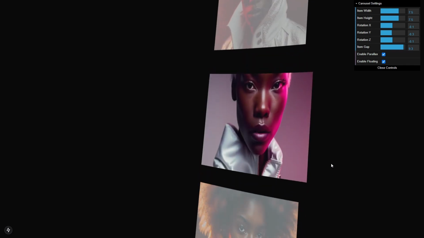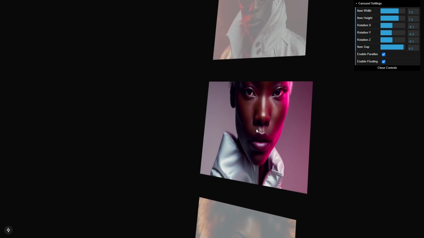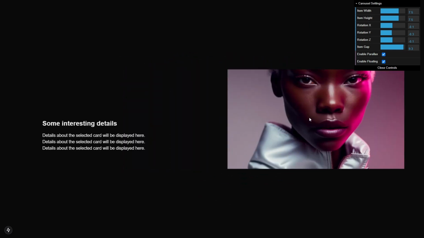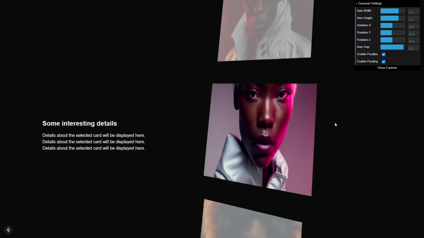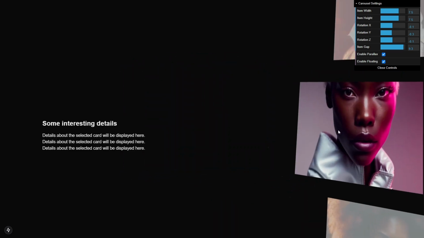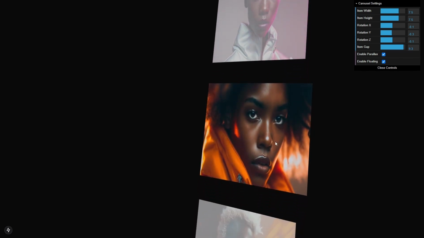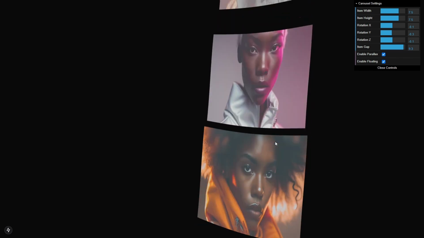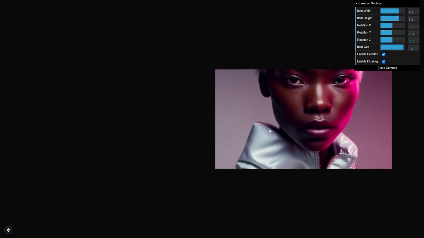Now let's see what's happening when clicking on an item. We have this cool wave animation and then also some HTML here. I think this is pretty cool, and all of this will be created in this tutorial. So I would say, without further ado, let's get started.